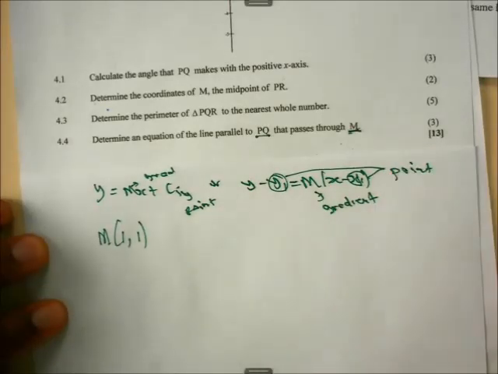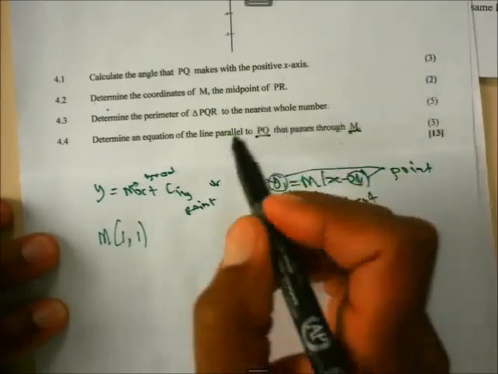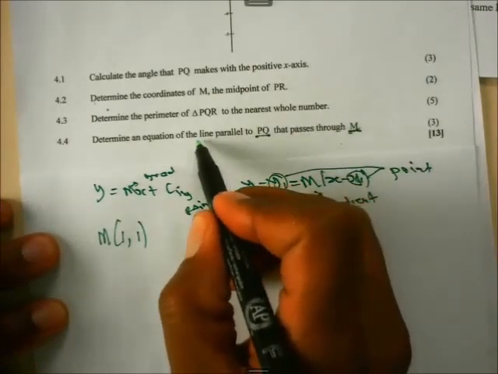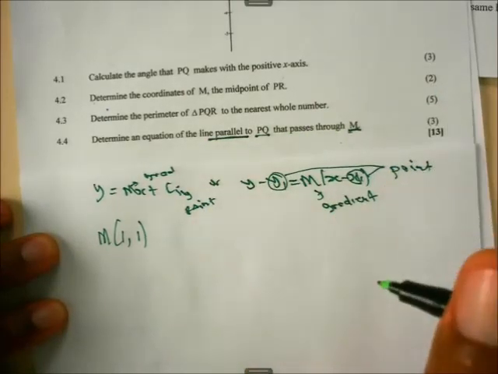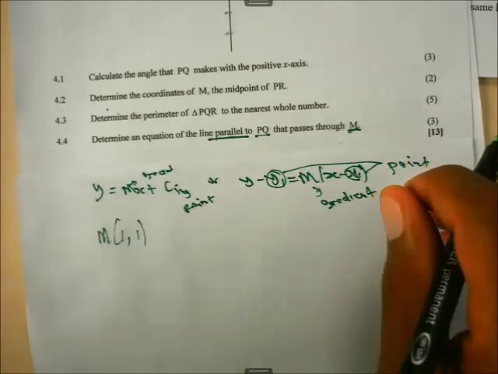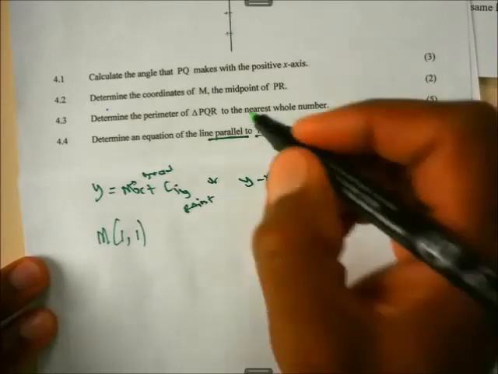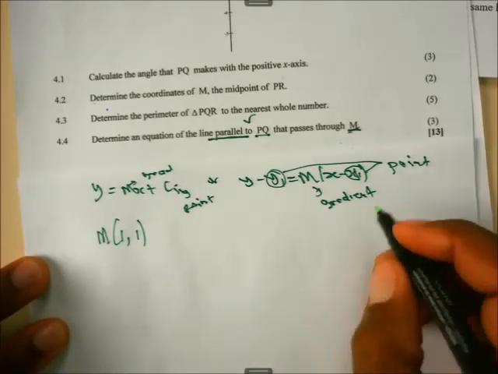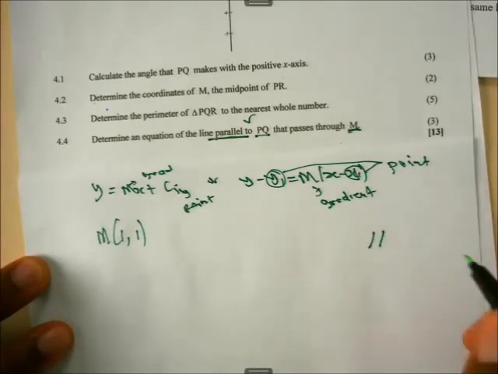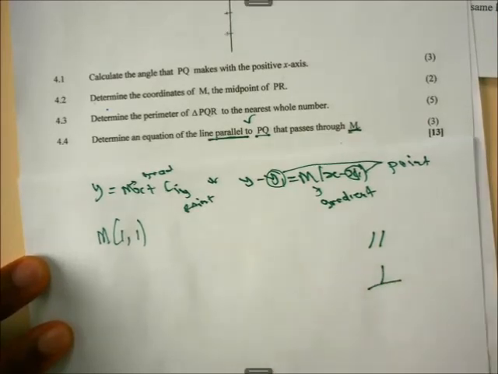Right. Boys and girls, now how do we determine the equation? This is very important. We are told this line is parallel to PQ. Remember, I've mentioned, always remember, for you to have the gradient, you must have the 2 points. But in case where you have 1 point, then you must check the following. They will mention to you that this line is parallel, or if they don't say parallel, they will say it is perpendicular.